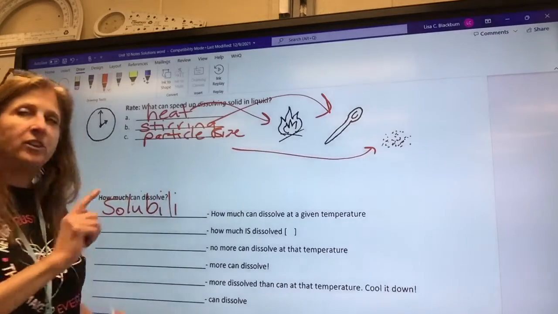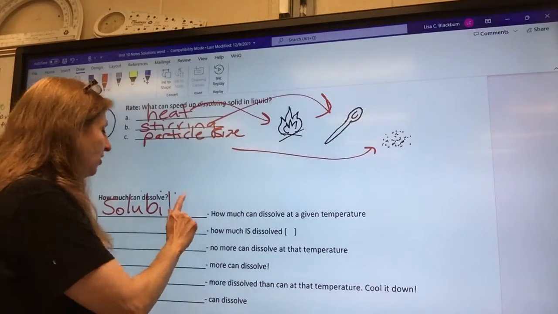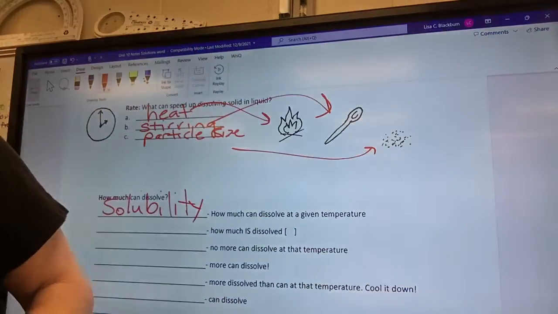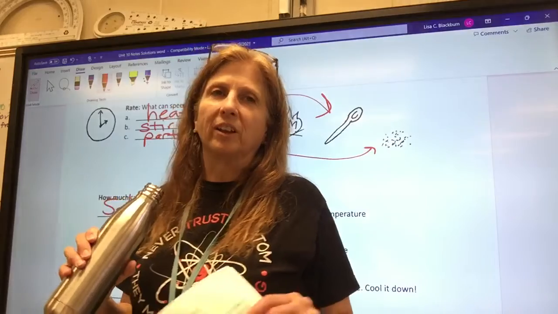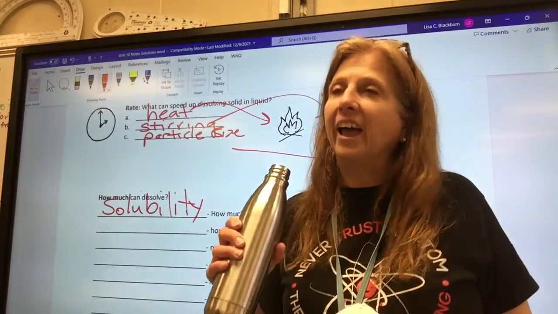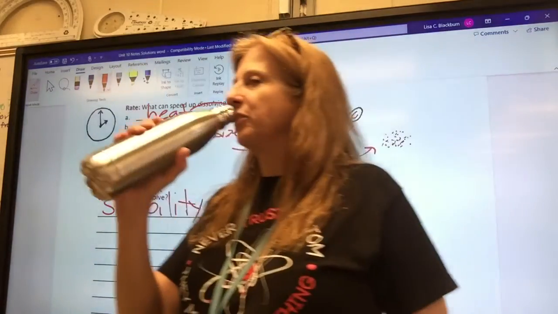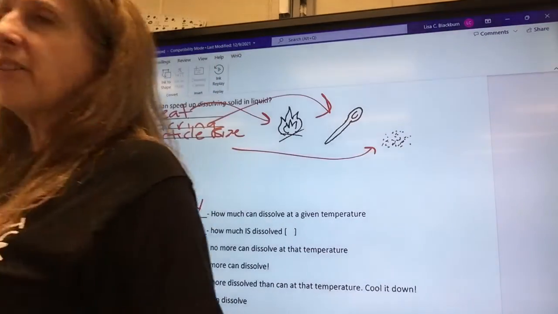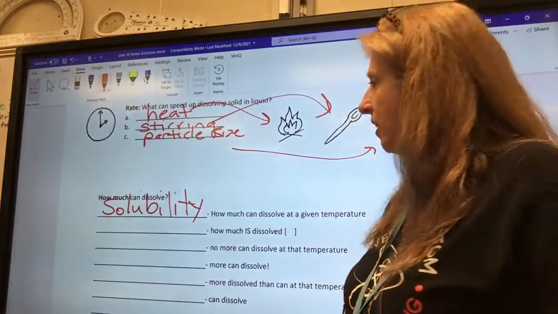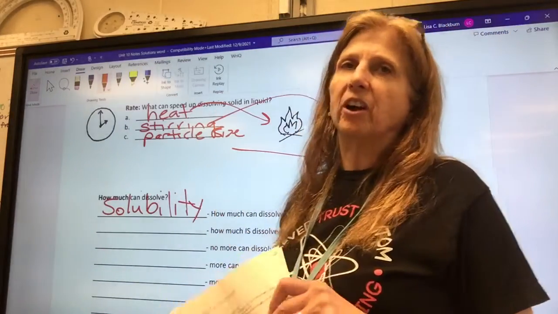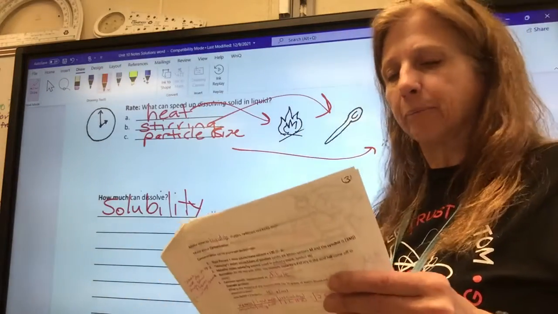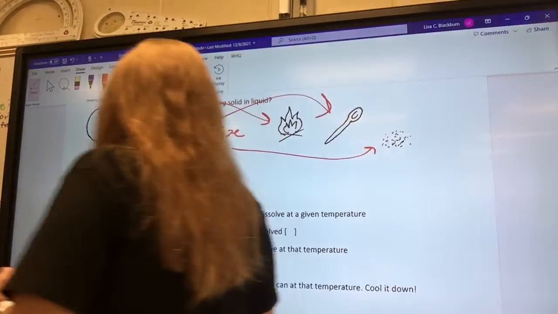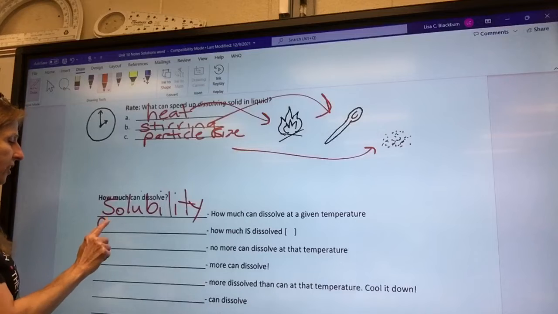Okay. If you take more chemistry in college, you're going to learn there are rules about what dissolves and what doesn't. And I have a little pig on the list of rules, and the pig is saying nag-sag because it's telling what dissolves. So y'all don't have to know these rules. Another thing that makes you glad you took regular, not honors. But these are called the solubility rules. You just need to know they're out there. There's rules that determine what can dissolve and what can't. Another word that you're already familiar with is concentration.